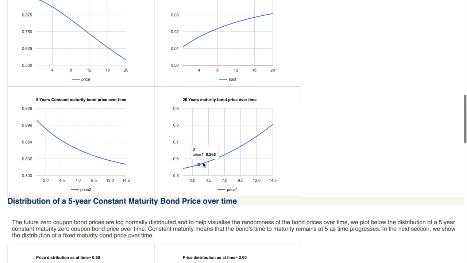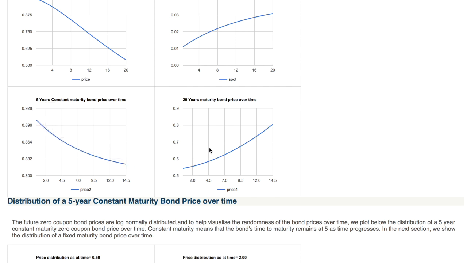The reason we analyze both constant and fixed maturity bonds is, if one takes a 20-year bond, it will be a 19-year bond next year. In addition, the underlying rates are moving, so it is hard to visualize the impact of each. The constant maturity bond has the same maturity over time, so it isolates the impact of the dynamics of the short rate. The 20-year bond then is easy to study.